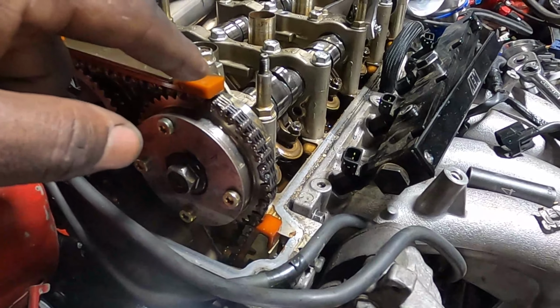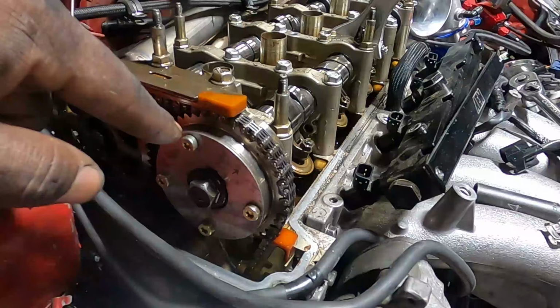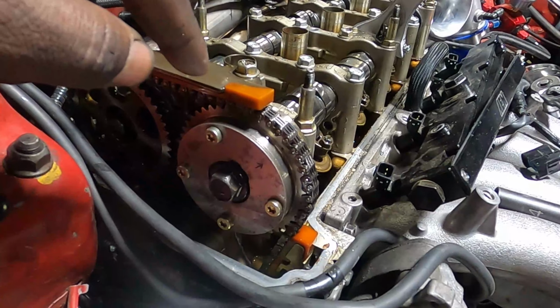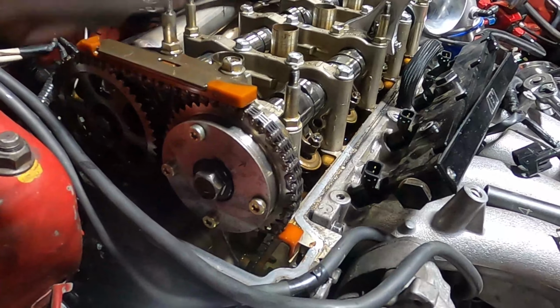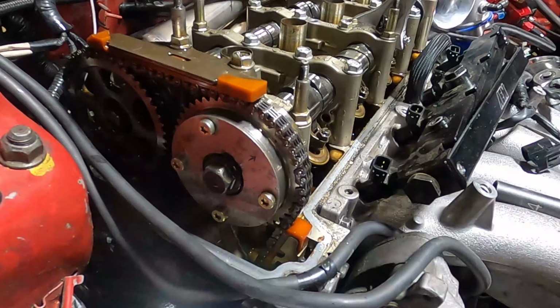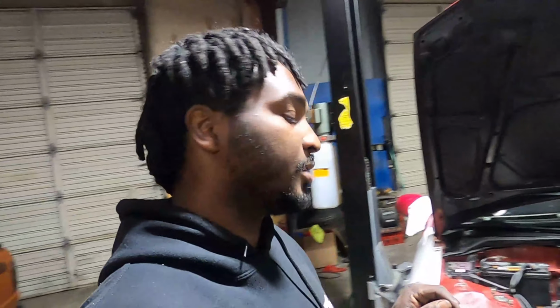Since the cams are already locked, well, the VTEC locked, you want to phase out the actual mechanical aspect of the cam, so that even in the event that it goes into a part of the map that I may have missed that has 50 degrees in it, it physically can't, even though the ECU is commanding it. So it's kind of like a safety feature too, because when you put aftermarket cams in these motors, like bigger drag cartel cams, they normally tell you to limit the VTC to about 35 or 40, I think. So a company sells a pin, and it's basically a rod that they machine down.